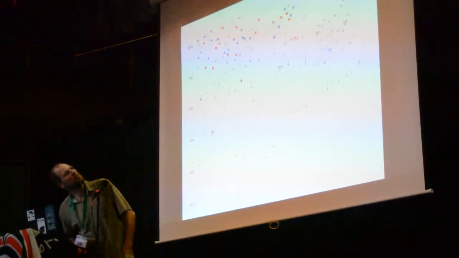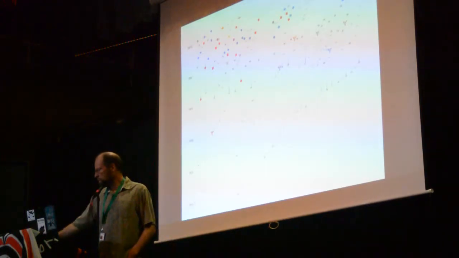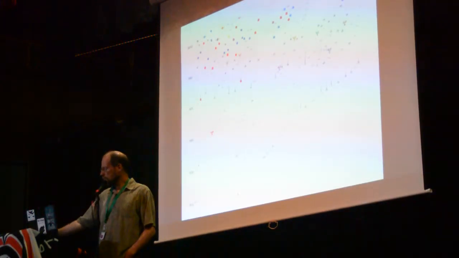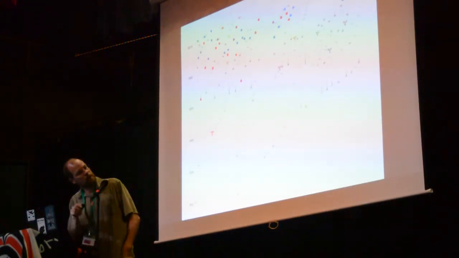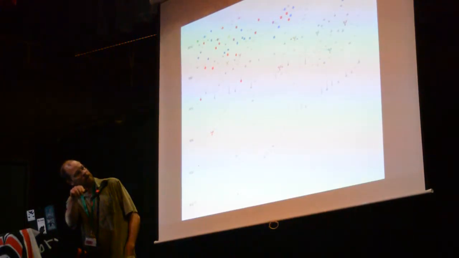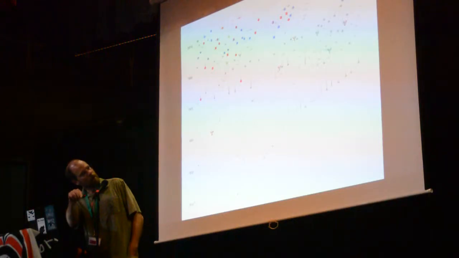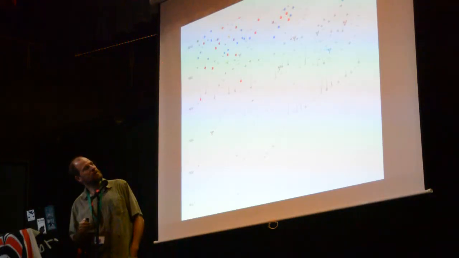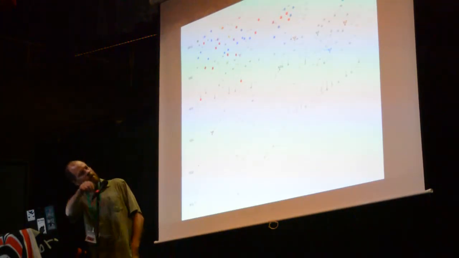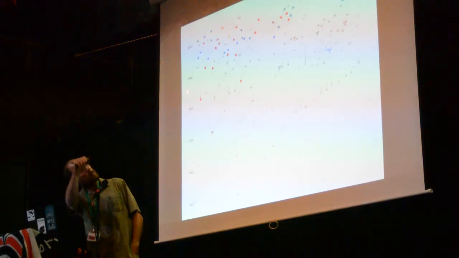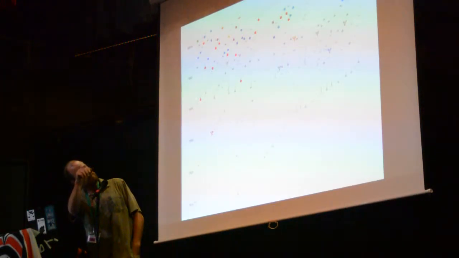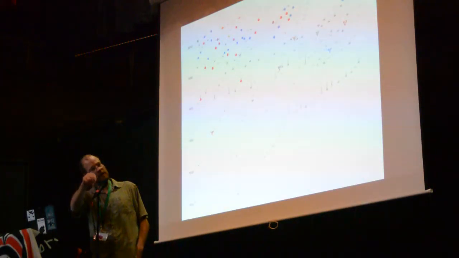That's okay, because let's deal with the colors here. So this is a family tree of the whole population that shows every individual in the population who has ever been observed as a dot on this tree. So each of these little dots is an individual whale, some of whom are dead, but it shows the entire population. And they're ordered from bottom to top by their birthdays. So the older whales are at the bottom, the younger whales are at the top, going from the early 1900s up to the present. These older dates are kind of guesses.